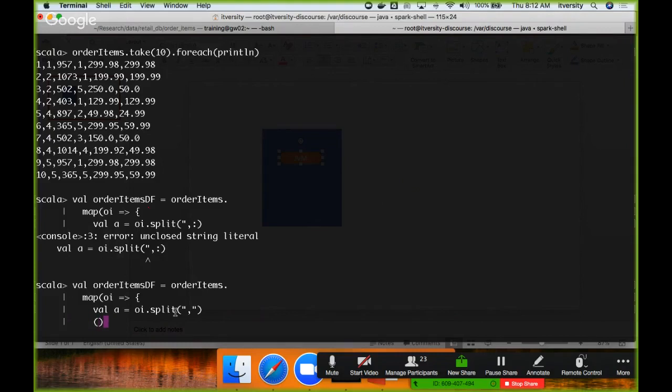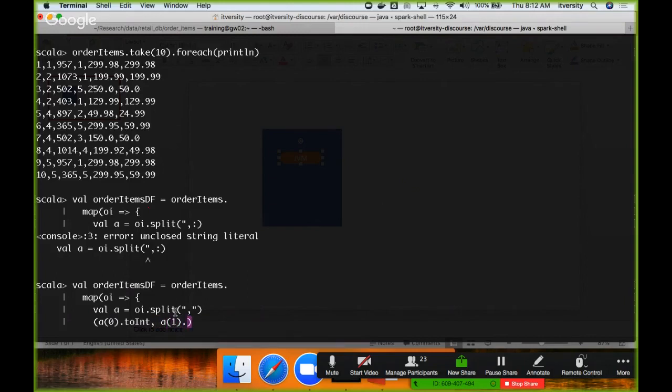So here I have to create a tuple first to return as part of the map, and then once the map is done, we have to apply an API called toDF to convert it into a data frame. So here a of 0, which is of type int, so I'm using toInt.